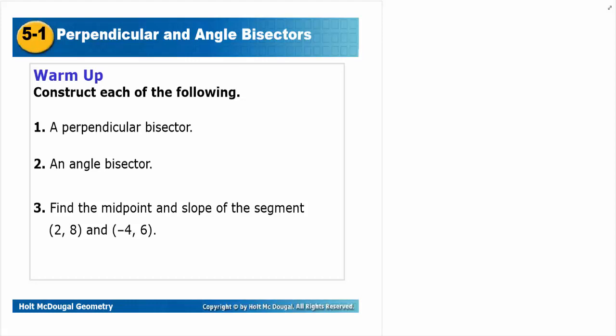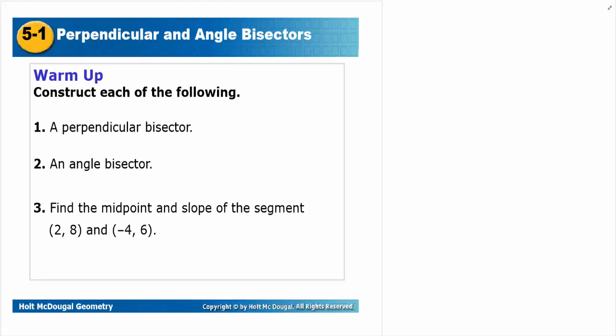So we have the warm-up here. Again, just as usual, let's give yourself a couple minutes to work through those problems. Again, if you are doing this warm-up before the lesson that I went over in class on constructions, then you probably need to see this explanation for the constructions on 1 and 2. If you're doing it after that lesson, well, then you should be able to do these. Okay, but number 3 you should be able to do no matter what, so you can at least attempt that one.